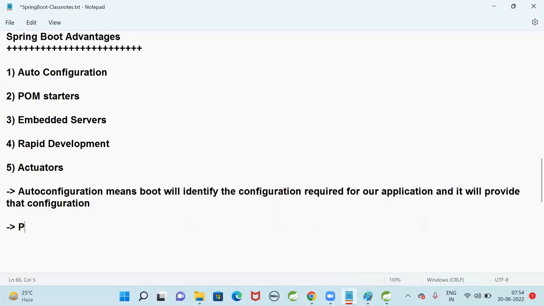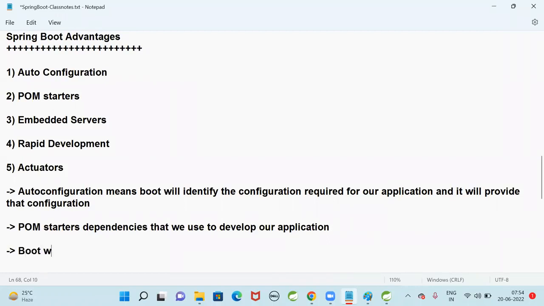POM starters are dependencies that we use to develop our application. Embedded servers: Boot will provide a web server to run our web application.